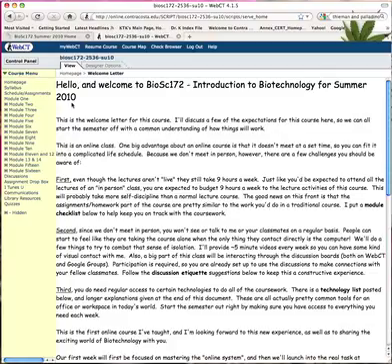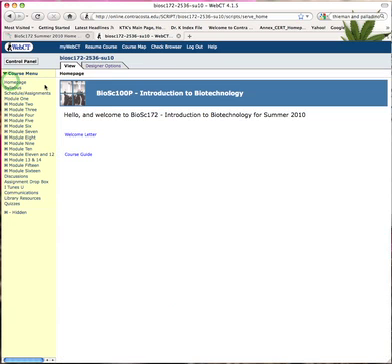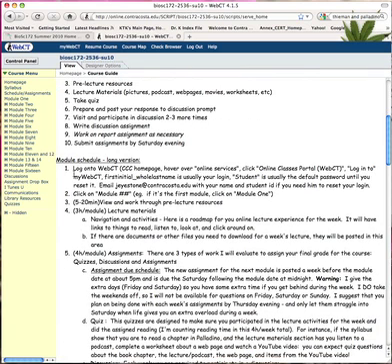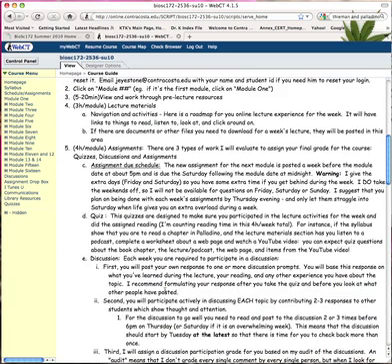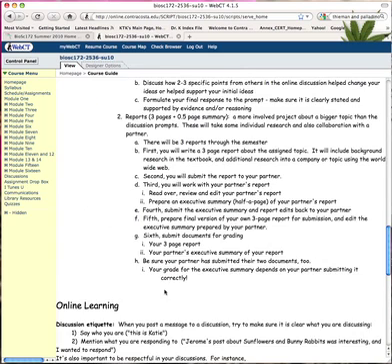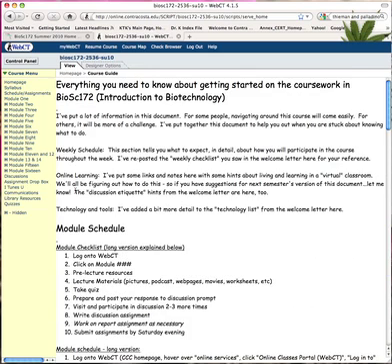To get back to other parts of WebCT, we don't want to be stuck on the welcome letter forever. You can go back to this course menu or across this little gizmo to the top and get to the page. So we can go to home page again, and look, there's the course guide. The course guide has similar information as the welcome letter. It's something you may want to use throughout the week. We've got this module schedule as we went through, and then there's a long version. If you get confused the first few times, if you follow this, you will really know just how to work through the class.